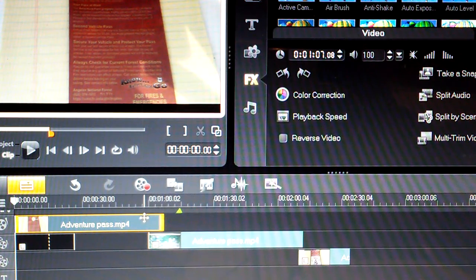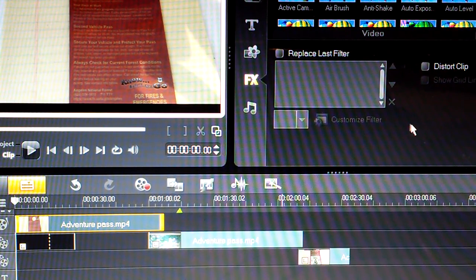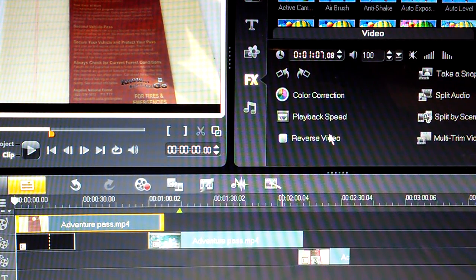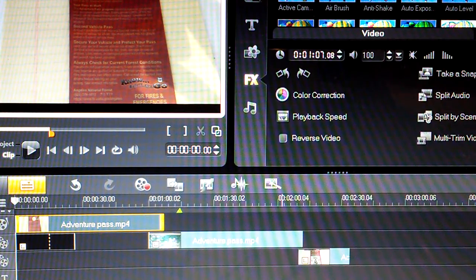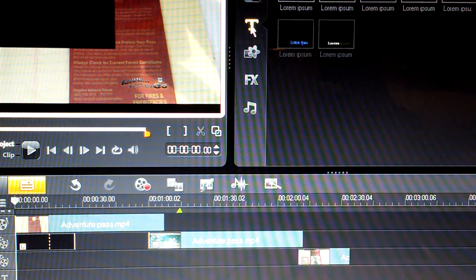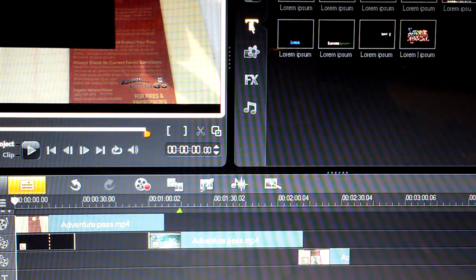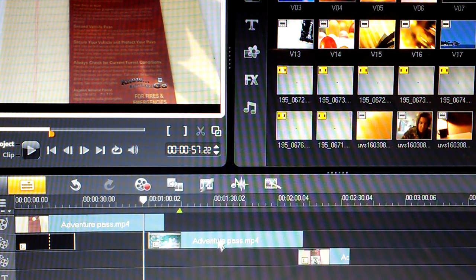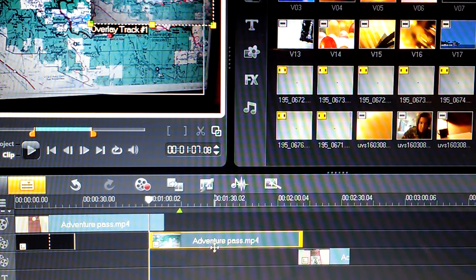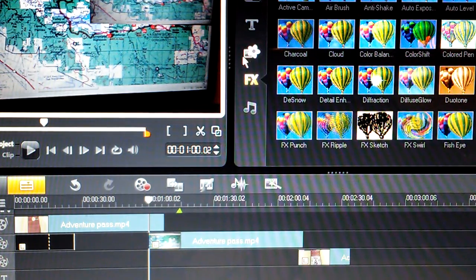Let's see here. Color, no. Where is it? Where's my chroma key? No, it's not color correction. Man, where did it go? I'm losing my mind here. Oh, because it's not an overlay. Man, shows you how rusty I am. I'm embarrassed. It's because it's not an overlay. You can only color correct the overlays. Alright, where the heck is it?